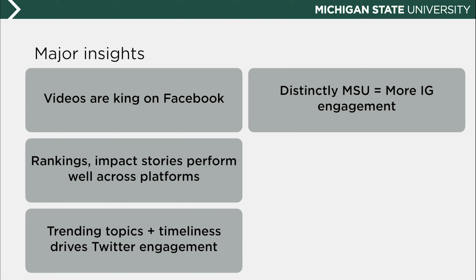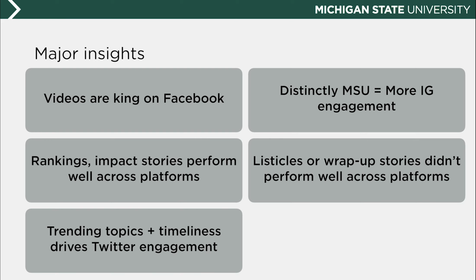I've shared this many times, and it still always holds true. The more distinctly MSU, the better engagement that we get on Instagram. So being able to share content where it's green and white or it's a campus icon, something that really is special to MSU, we will see higher engagement rather than a very popular photo in higher ed, I think, like a student working under a tree. If you can't tell that that's MSU, if they're not working under the resilient tree, then we don't see as high of engagement. So we're really careful about what we post on there because of that insight we've learned from data.